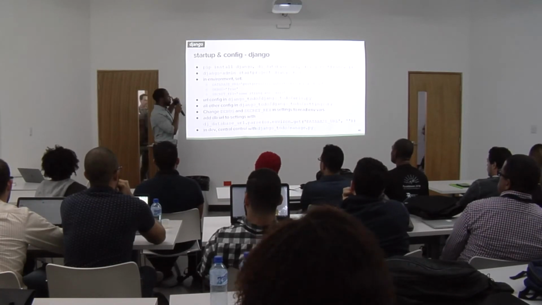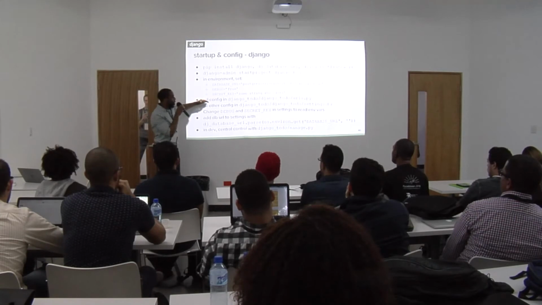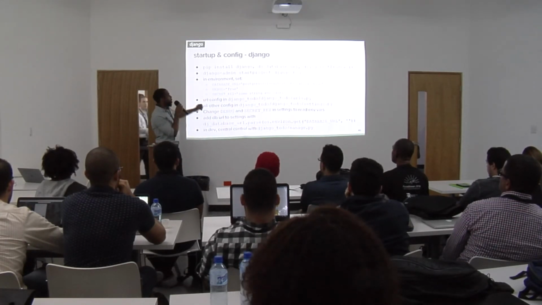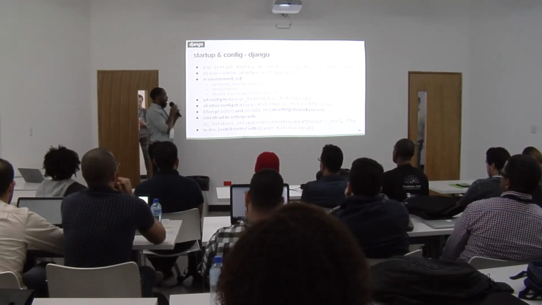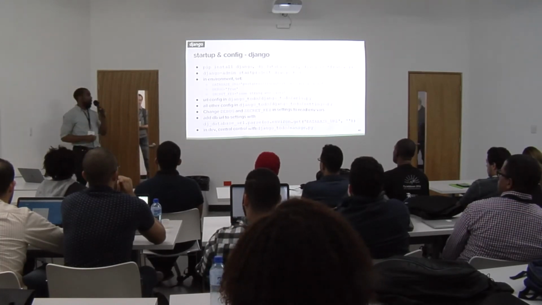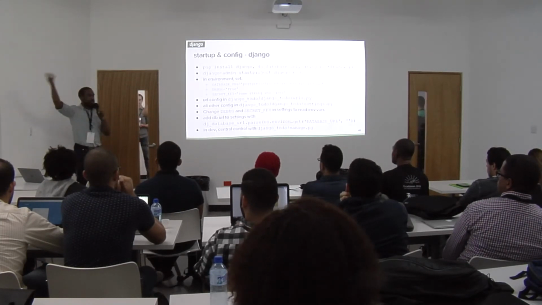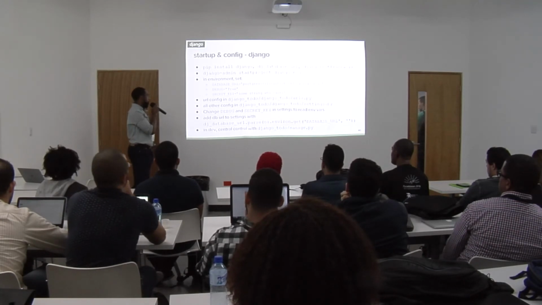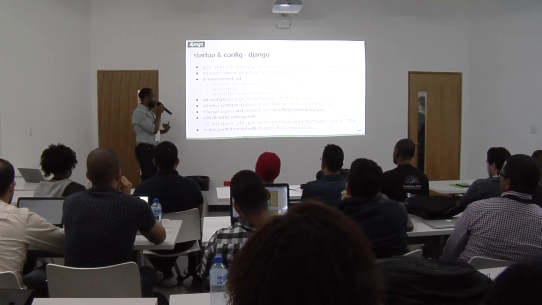There are a lot of settings in Django, which I'll get to in a minute. Your URL configuration will be in a separate file somewhere, usually called urls.py, in your project application root, in the same directory as your settings. You have to set up your debug and secret key. I thoroughly recommend that you take your secret key and move it out of your settings because it's secret, and if you try to commit that, you're letting a secret out into the world. And then I use dj-database-url to parse my database URL. You don't have to do that. I just prefer to do it that way.